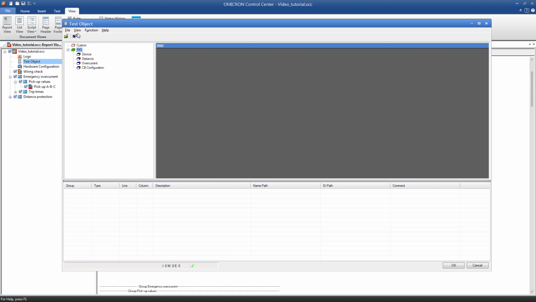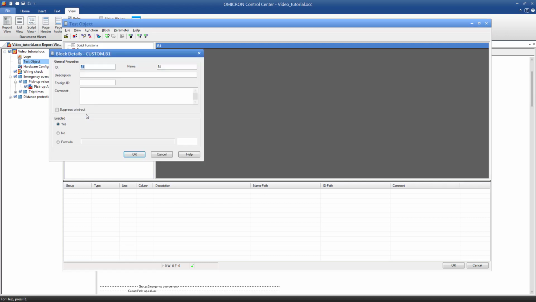We will switch to the advanced view so that we can add new parameters. Now we add a new subblock to the custom block with a right click. We open the details to rename the block. The ID identifies the block. There are certain rules to follow when defining the ID. For example, you can only enter capital letters and some special characters. However, the block's name can be anything you like. You can also add a short description of the custom block for the user.